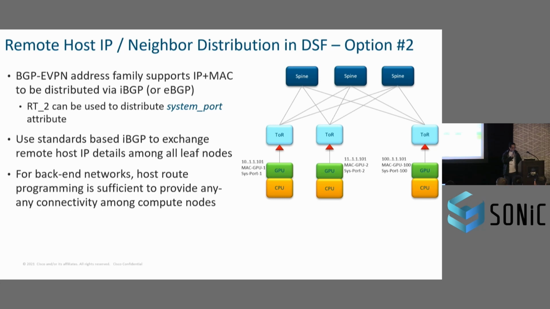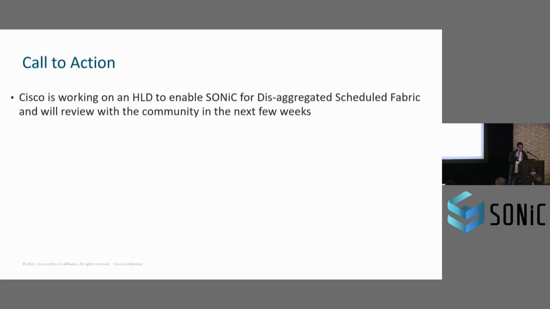So that, I think, brings me to the last one. It's not really a call to action, but it's essentially a call to the community. We're working on an HLD to bring this to the community and work with all the other partners to make sure that we pick the right design option for SONiC to get into the distributed scheduled fabric model. And I just want to reiterate that, while the backend ML/AI network use cases seem to be the use case of the day, we believe there are more use cases that would come up that could leverage this architecture in the future. Right, that's all I had.